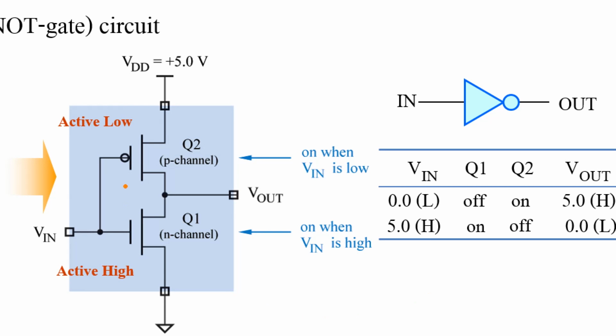And this one is the basic configuration connection of an inverter. Namely, this PMOS or active low transistor will connect to plus 5 volt or VDD, and this active high transistor connects to ground. We use this point as the output. This output will have the opposite logic to the input. Namely, if you apply 0, the output will be 1. If you apply 1, the output will be 0.